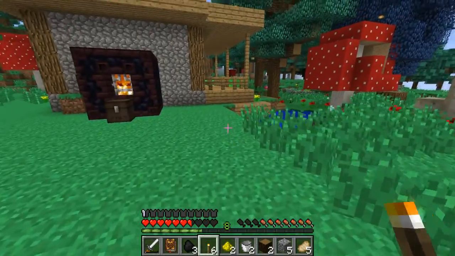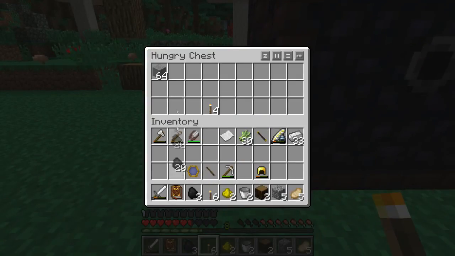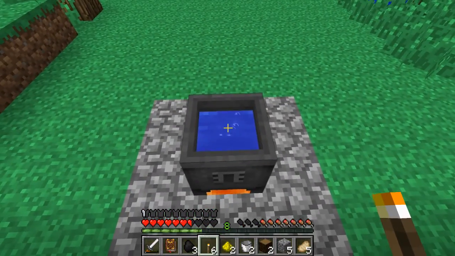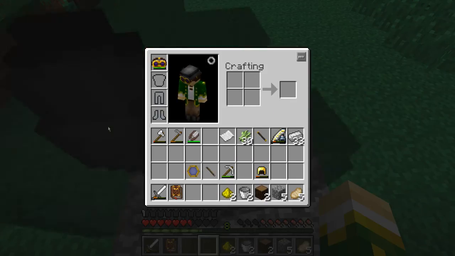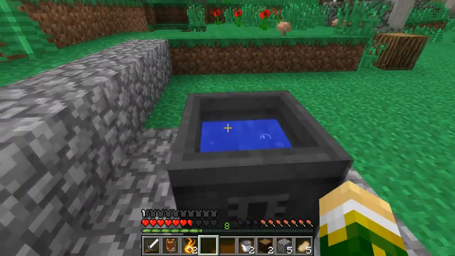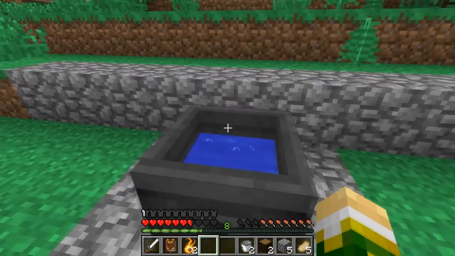I just remembered, I have inventory tweaks. Let's just throw it in here. If I do it the way I want to do it, inventory tweaks is going to refill my hotbar and I might screw up. So we're just going to put that there. Alright, we're going to throw that in. Now I've got to do this fast because it will start to dissolve. Boom! It's hard to tell, but you can tell from that little dark line there, the water level dropped just a little bit.